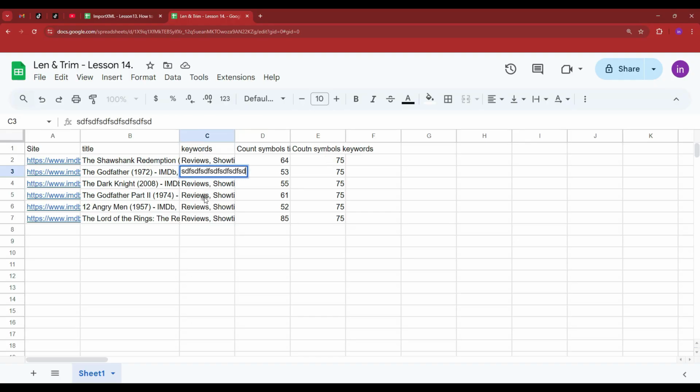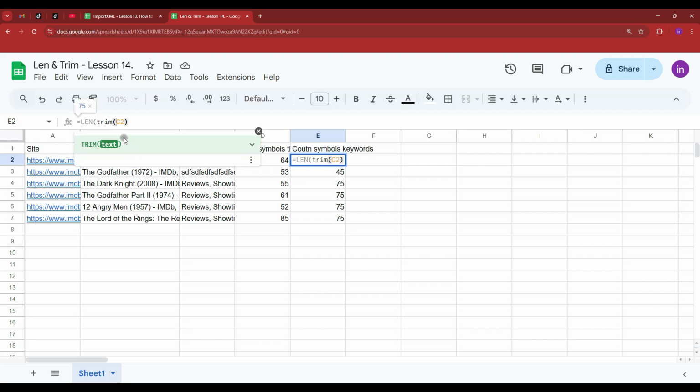And as you can see, I've added a lot of unnecessary spaces here. But the LEN function still counts them. No matter how many spaces I add, the LEN function will include them. That's exactly why we need the next function, the TRIM function, which we can insert inside the LEN function, and it will trim the spaces down to the proper amount. We also select TRIM, then select our cell. Inside that cell, it will virtually remove all extra spaces, keeping only the necessary ones.